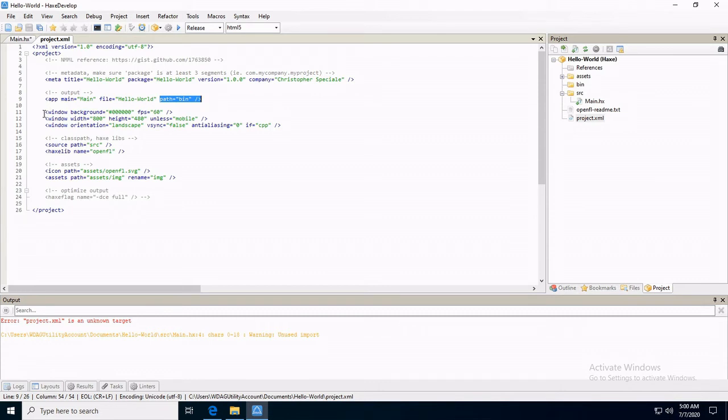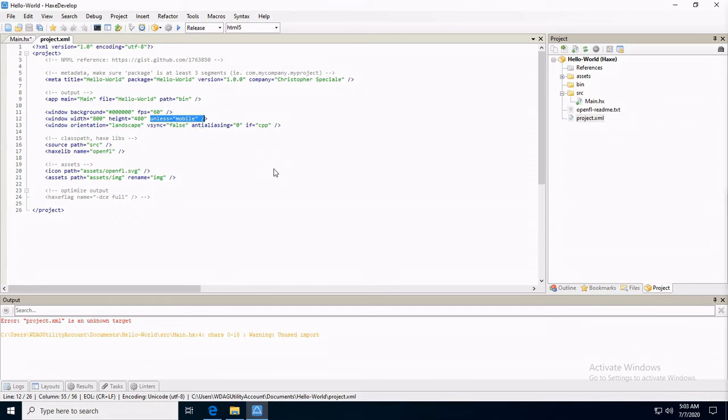Further down, we have our background setting and frames per second, followed by the window width, window height, and a conditional argument that determines whether we should use these particular configurations. In this case, it means set the window's width and height to these values unless we are publishing for mobile.